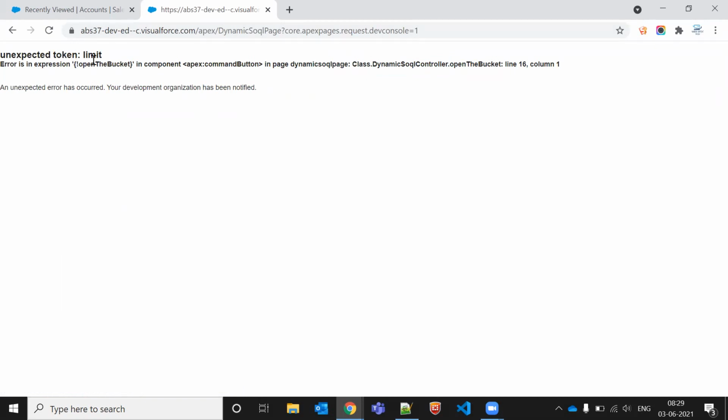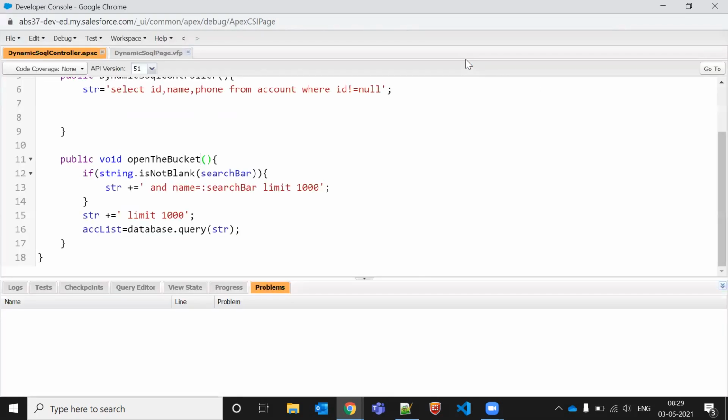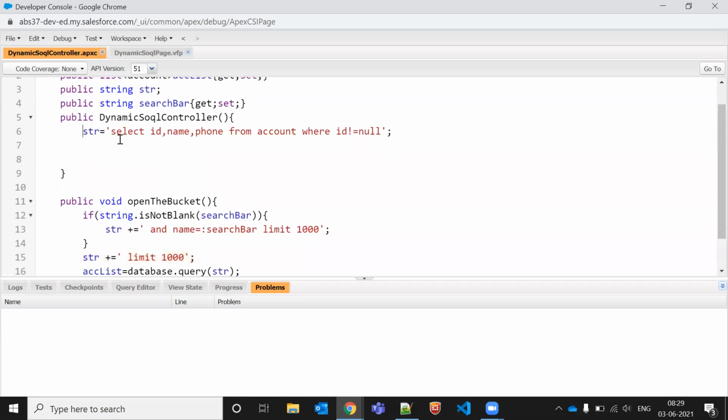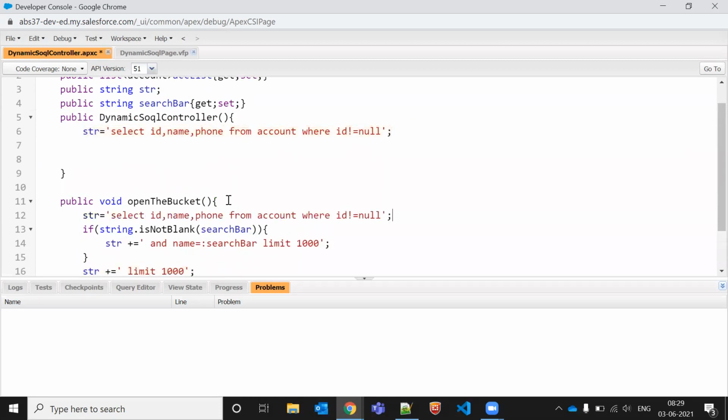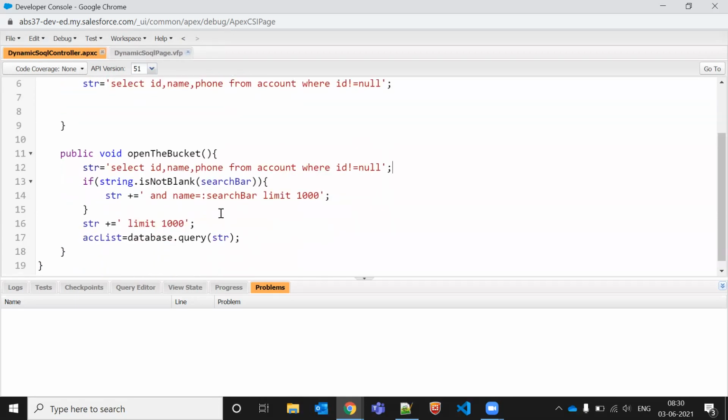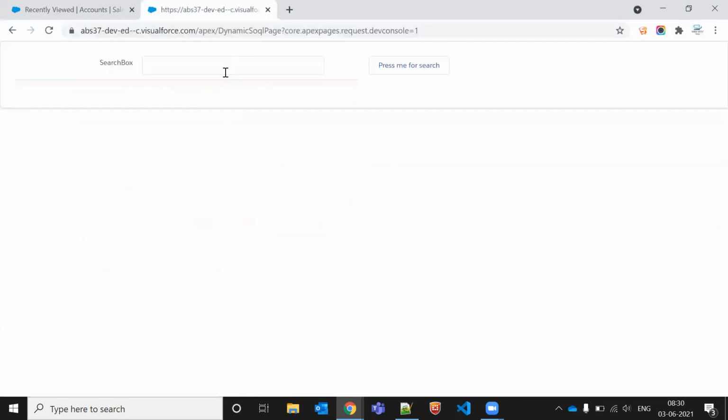Expression limit. Limit. Why can't we edit? Okay. So let me just put this thing here, and whatever things we have here.